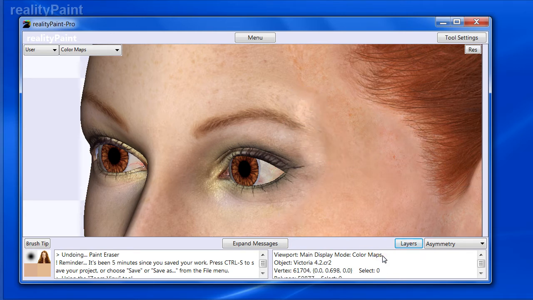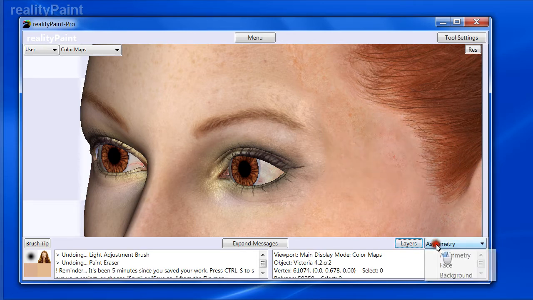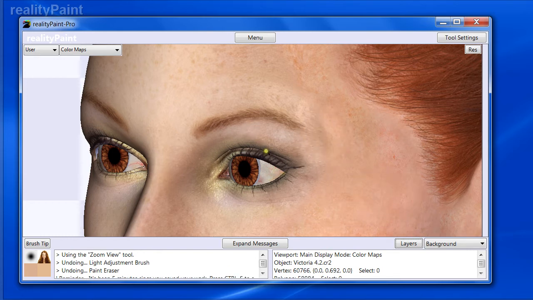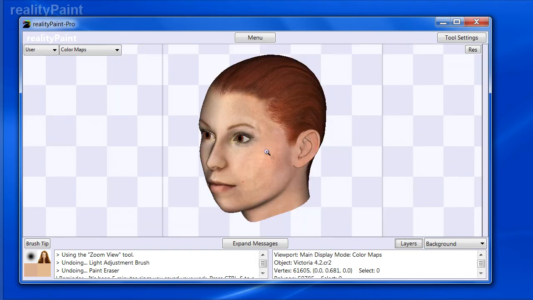Really nice. And I'm going to go to the background layer and lighten this bit up a little bit as well. Anyway, you can spend some more time tweaking those details.